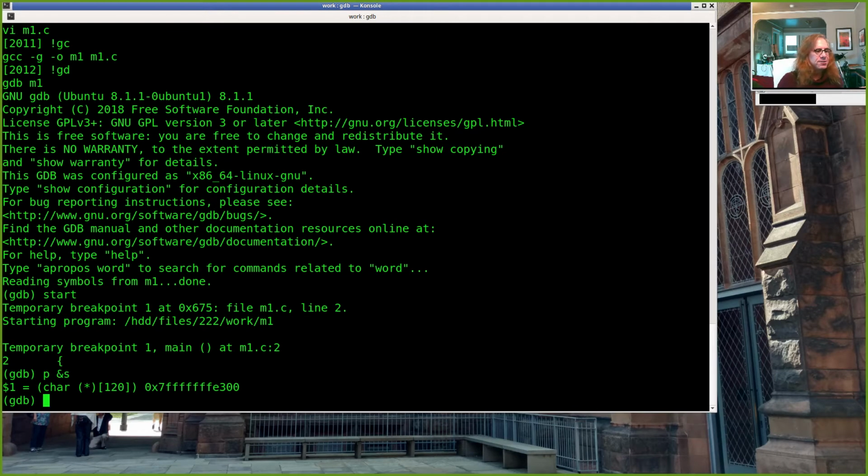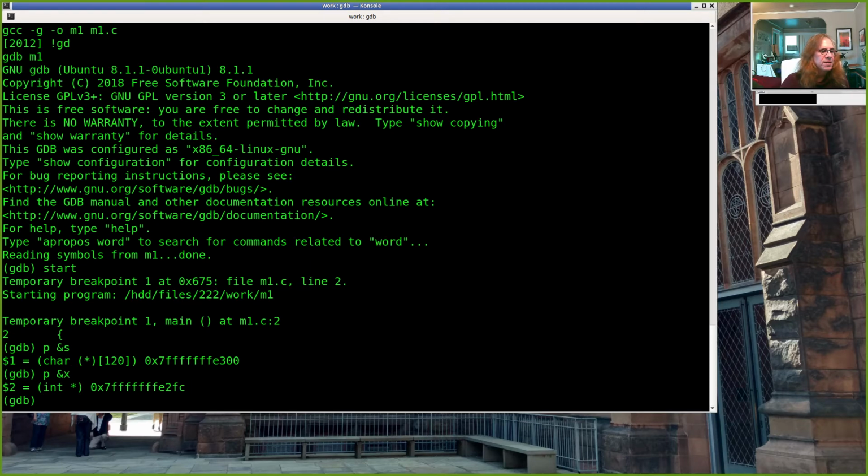So here we have a character array S, and its address is FE300. So X was stored at FE2FC. And so X is 4 bytes, so it occupies locations 2FC, FD, FE, FF. And then the next location in memory would be E300, and that's where our array S starts. So now we can expand our memory map. And you notice our variable X changed location.